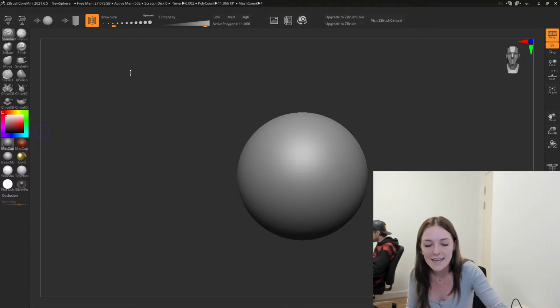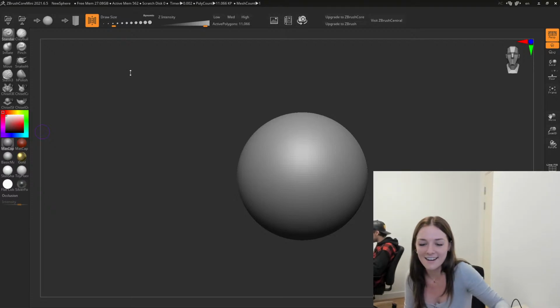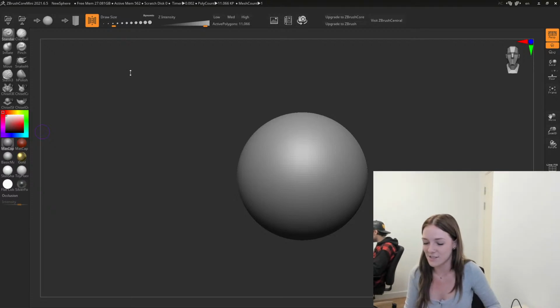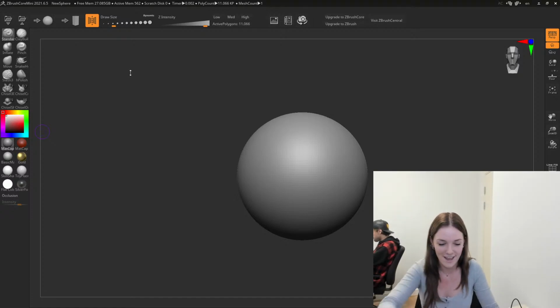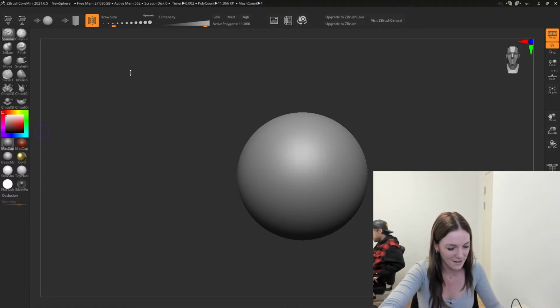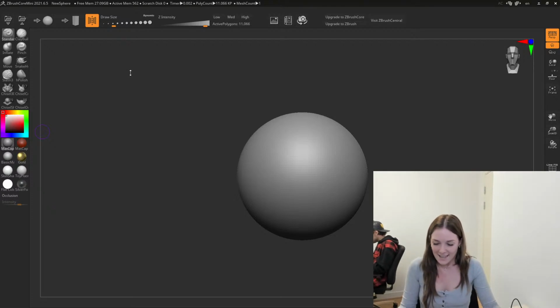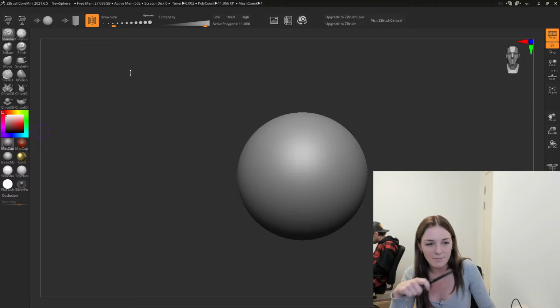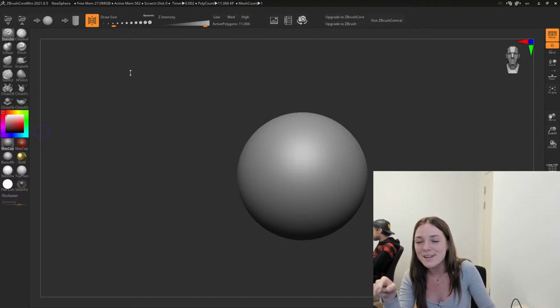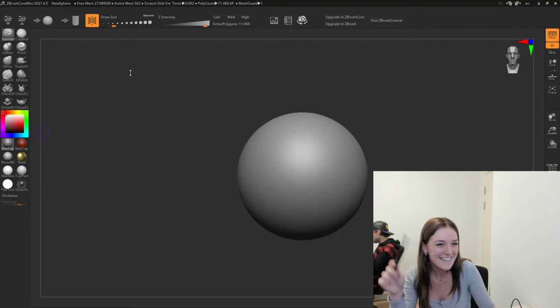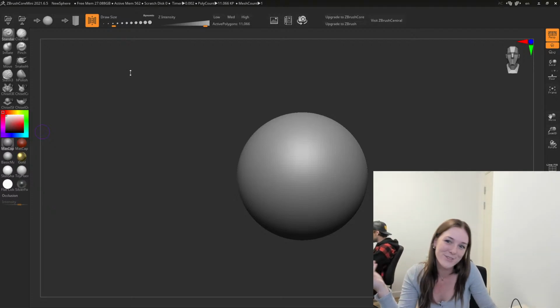We are going to make a dragon head. I like dragons a lot, but I've never actually needed to sculpt a dragon in the industry, not yet, but this is going to be interesting. I'm hoping you all have ZBrush Core Mini downloaded. If not, follow along, have fun, that's cool.